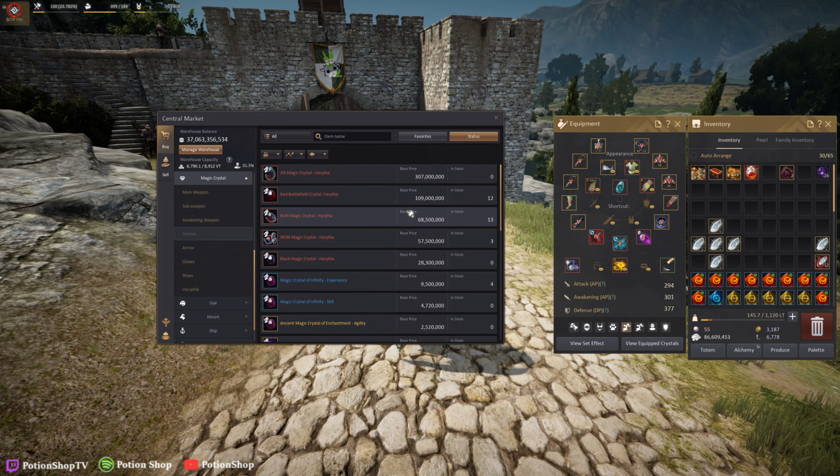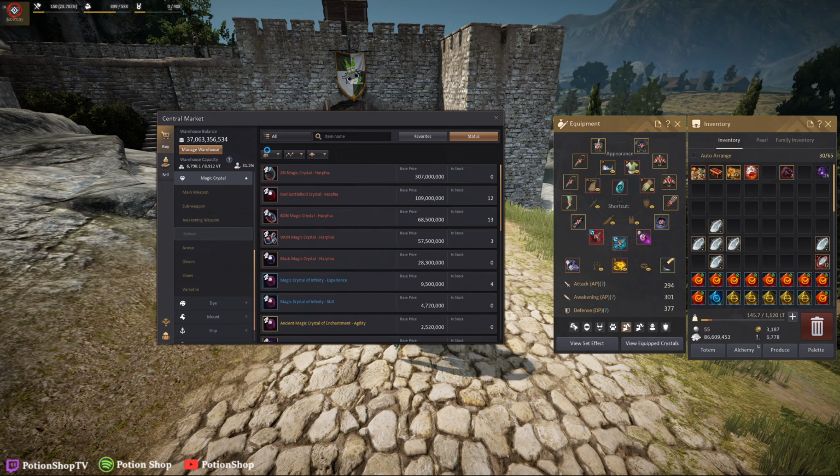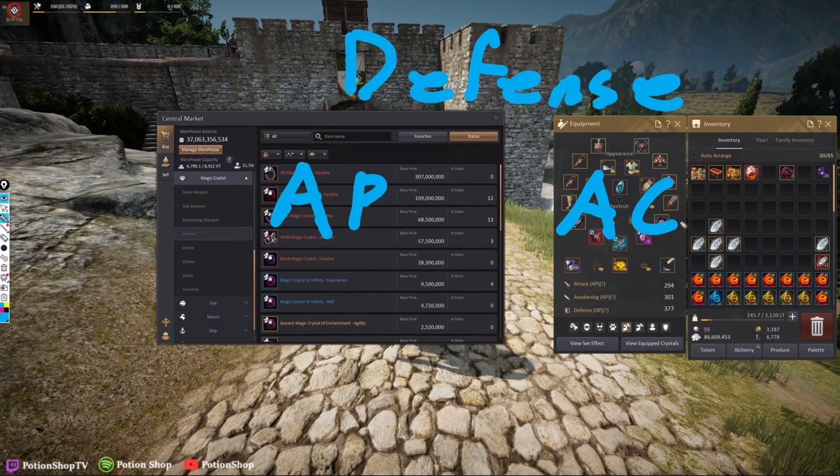So kind of to summarize this a little better, the goal for your crystals, depending on where you're trying to grind in PvE, is going to be one of 2 primary builds. Either, if you can't survive at the grind spot, your first thing is going to be defense. Right? That's your first option. Once you can survive the grind spot, then you're going to go for either AP or you're going to go for accuracy. And which one you go for entirely depends based on where you're grinding.